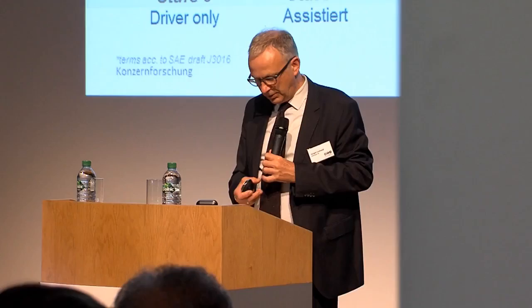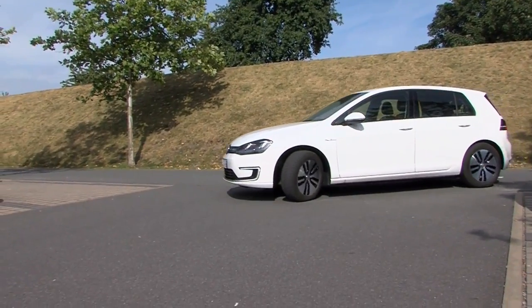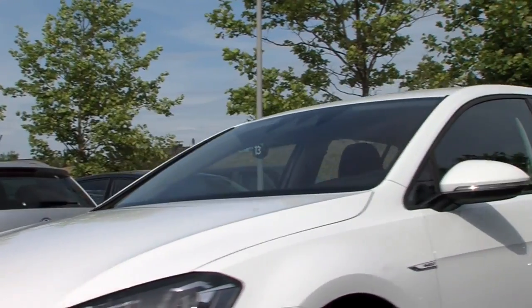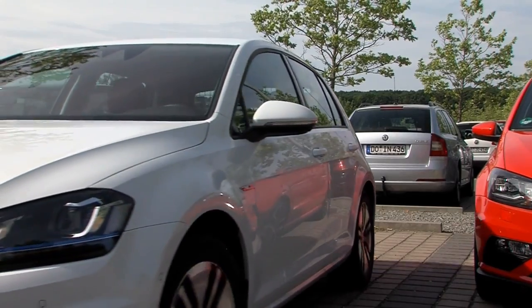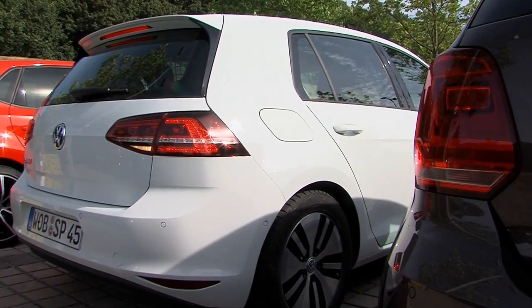One of the goals was to keep the technology's costs down. In the V-Charge vehicle, we only used sensors that are commercially available today and are already installed in the car anyway. We have demonstrated that it's possible to drive autonomously using these sensors to determine your own location and avoid collisions. The system is highly precise and the vehicle parks itself with centimeter accuracy. This could shrink the space needed for parking in the future, making it possible to optimize usage of this scarce commodity.